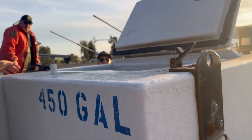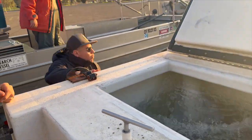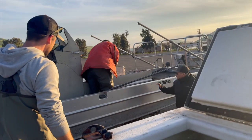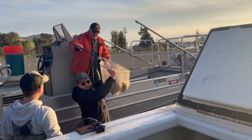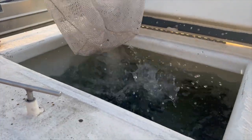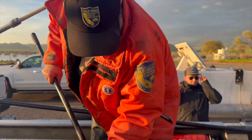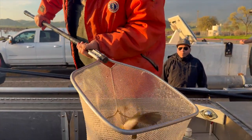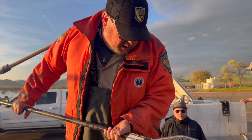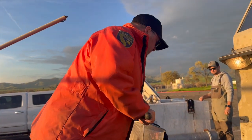So this is the holding tank, right? That we'll take into the show. That's oxygen. You put some oxygen in there. Well, what do you think, Joe? Is it a pretty decent sized catch? Yeah, these are decent sized fish, and we got a good amount. I don't think we got 50, but this is going to be 14, right? Wait, 15. And then we got probably another 20 in there. Yeah, I'm happy with that.